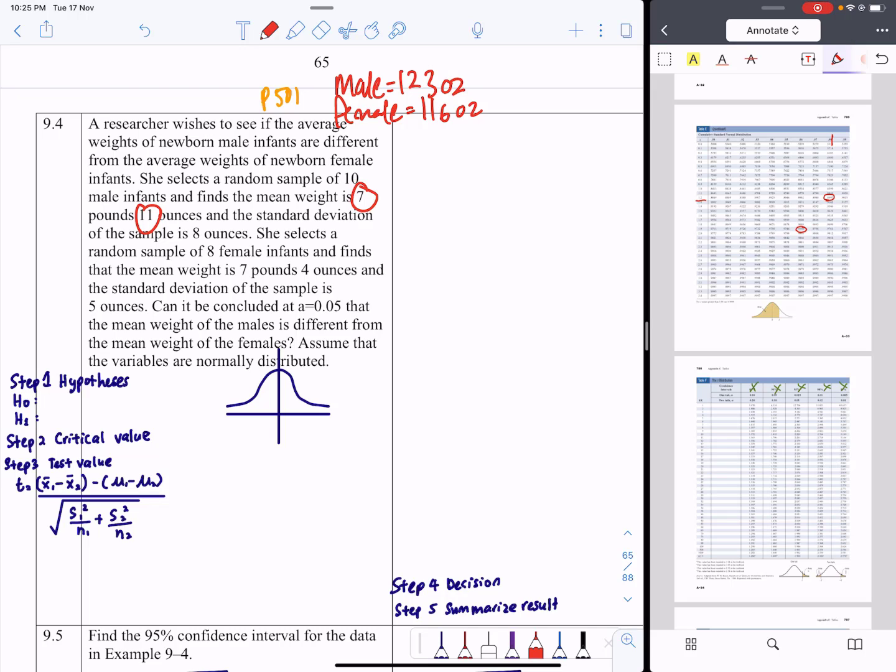Please make sure that you understand. This is the weight, and of course in your test, in your final, we are using units that we understand in Malaysia. It's similar to the previous Z test. However, for this one, of course, they have a different formula. That's the test value you need to insert using all the data given.